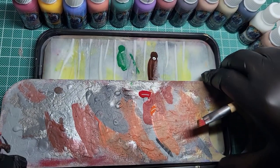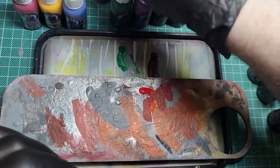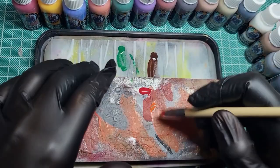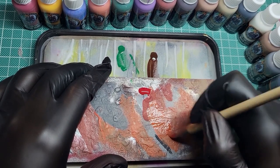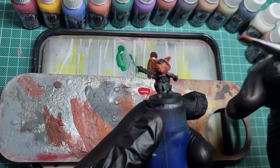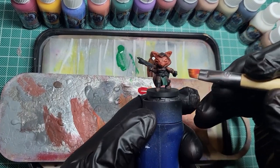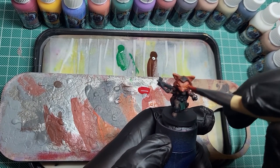Back to the texture palette and back to the rust orange - going to reinforce the orange colours on the face primarily of the fox. Focusing on the top side of the snout, the brows, and the top of the ears. Not going to do the sides as much, or the eyes as much - those areas are going to be left in shadow.